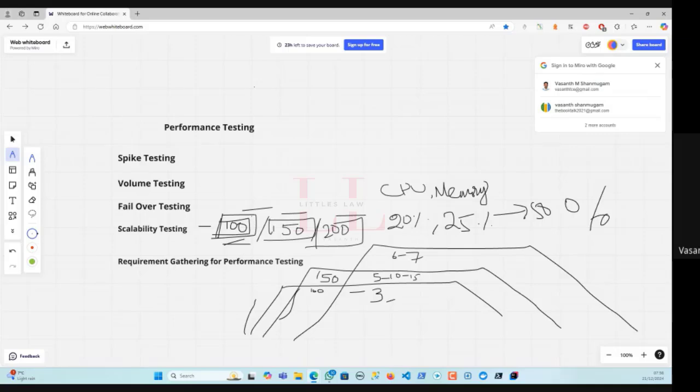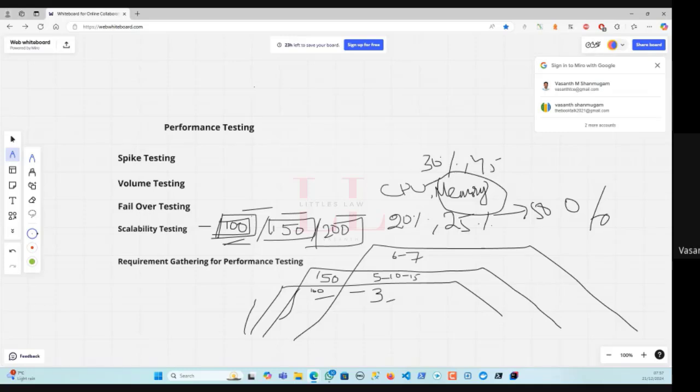It should not go beyond your system capacity, and there should not be a steep spike, or more resources being used. And then again, when it comes to memory, when you're running your 100 users, if it's 30% memory utilization, it can go up to 35 to 40. It should not go beyond that. And that's where this deviation comes in. If there are too many deviations, then you have to check what level of memory we are utilizing, and why there is heavy utilization of the CPU, the memory, or the bandwidth, right?